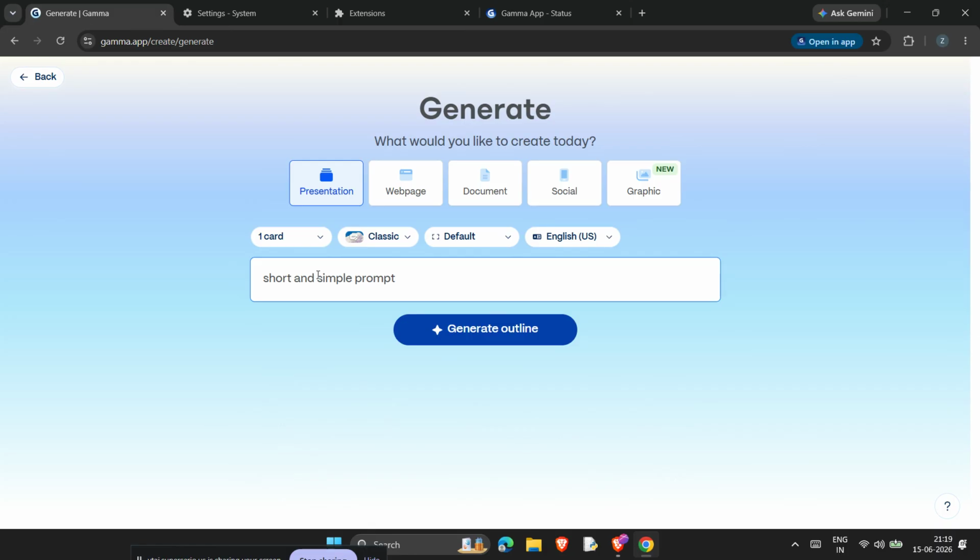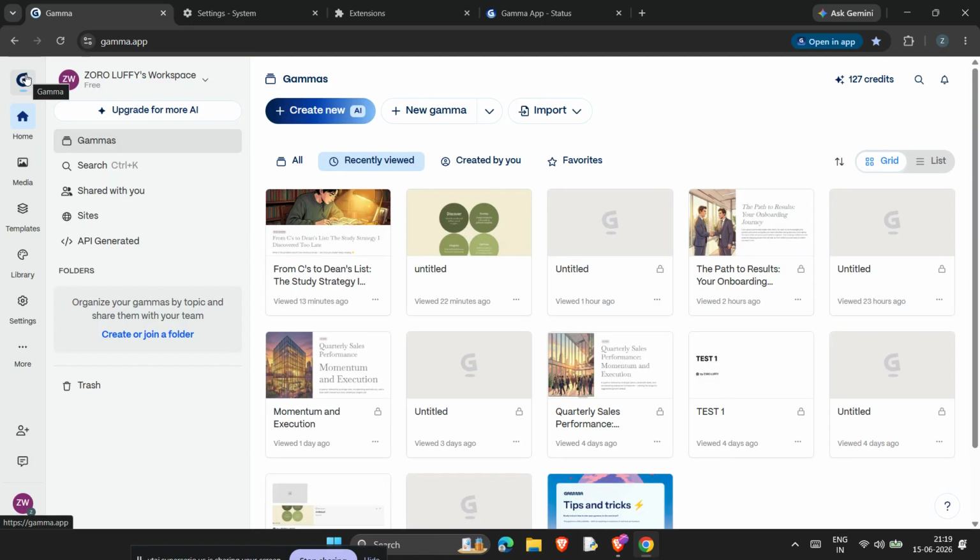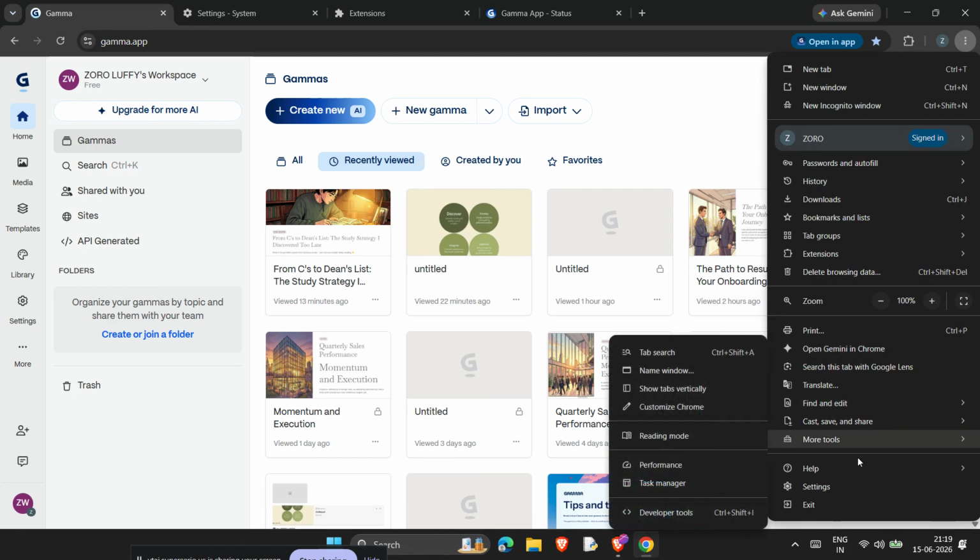If you are still seeing the error after all of that, try switching browsers. Gamma usually works best in modern browsers with updated JavaScript support. Test it in Chrome, then try Edge or another Chromium-based browser if needed. Make sure your browser is fully updated, because outdated browser versions can also cause loading or request errors.